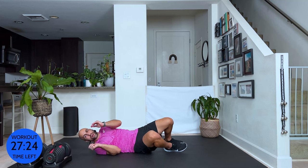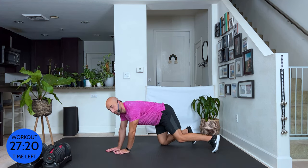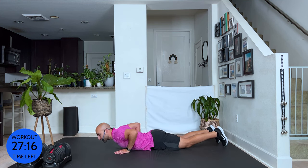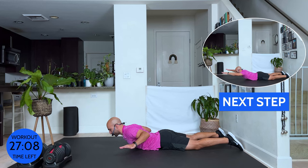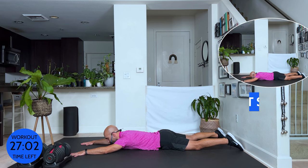And all right, now for the warm-up, we did our chest raises working through the back. Now we're gonna do Supermans, but I'm gonna show you a version where we're gonna add those arms, okay? I'm gonna keep my feet on the floor for this one. I'm gonna lift up, drive my elbows back, come back, and down. All right, this was just an example. Let's do it all together, 12 reps.